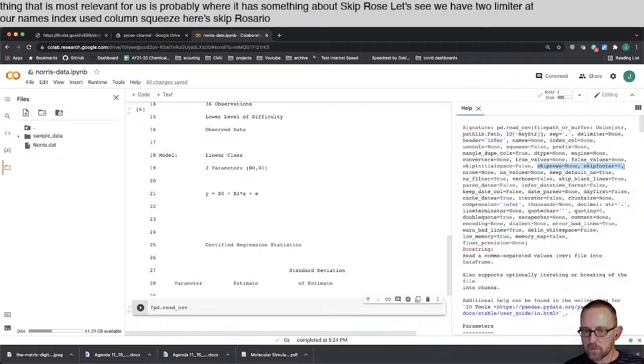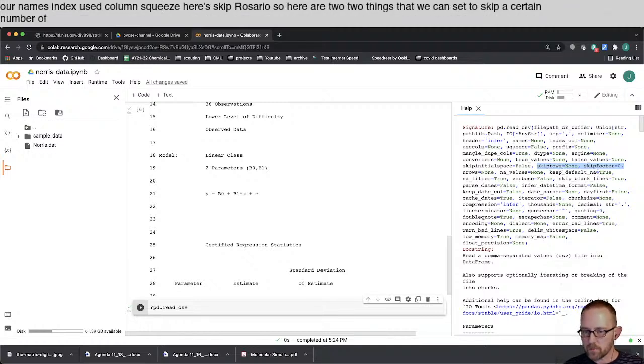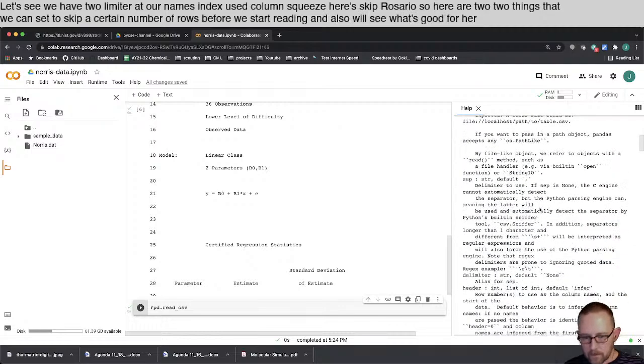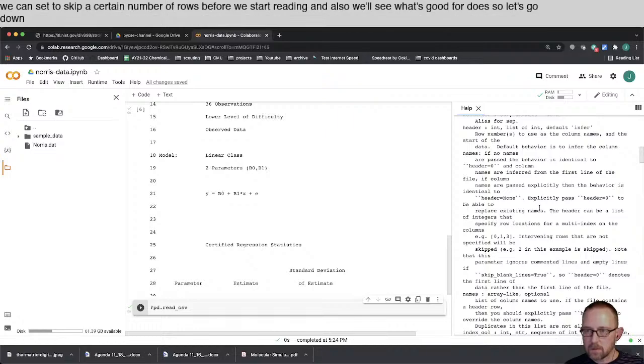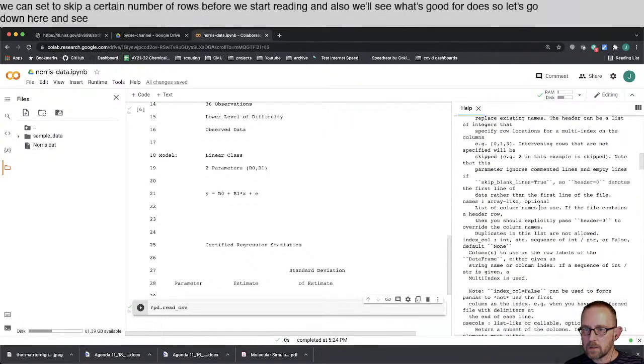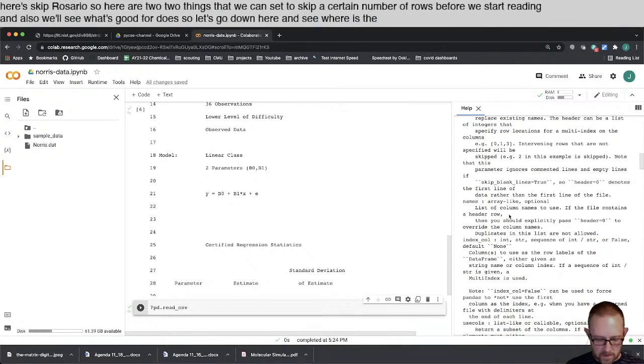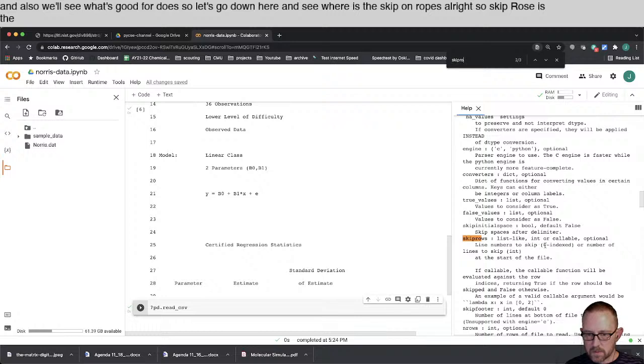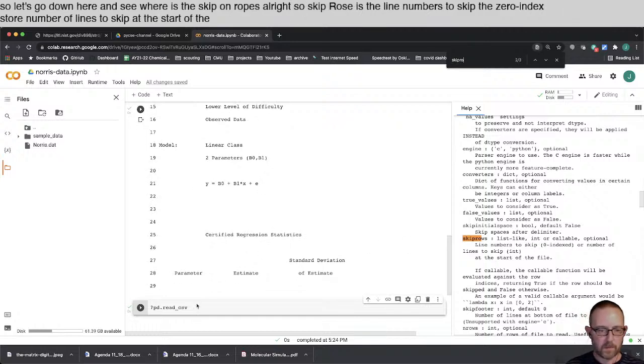All right, so here are two things that we can set to skip a certain number of rows before we start reading, and also we'll see what skipfooter does. So let's go down here and see where is the skiprows. All right, so skiprows is the line numbers to skip, 0-indexed, or number of lines to skip at the start of the file.